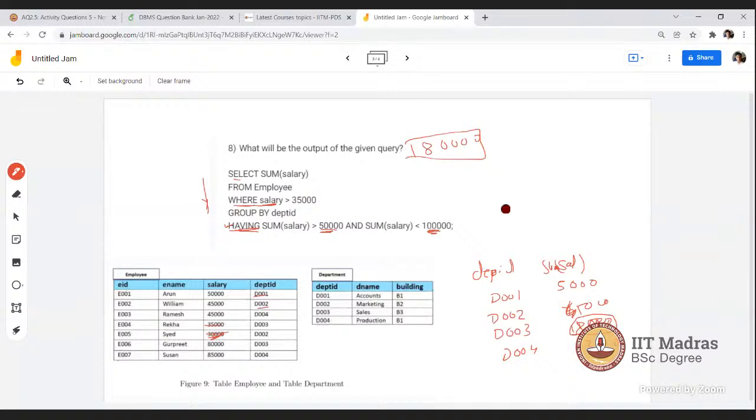Yeah. Okay. And sir, in activity 2.4, question number 11, it was also my doubt. Yeah, 2.4, question number 11. Sir, when can I ask my doubt after this? Regarding the activity question? Yes, sir. Yeah, you can ask after this. Okay.